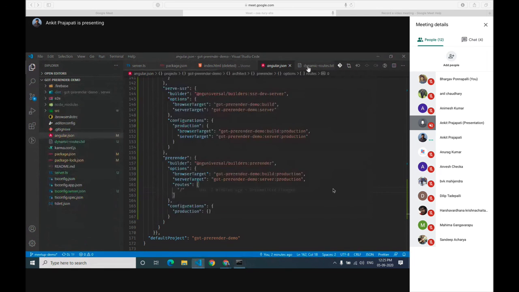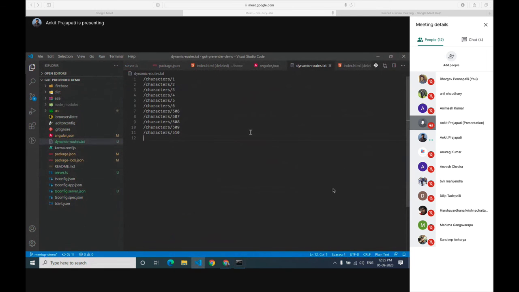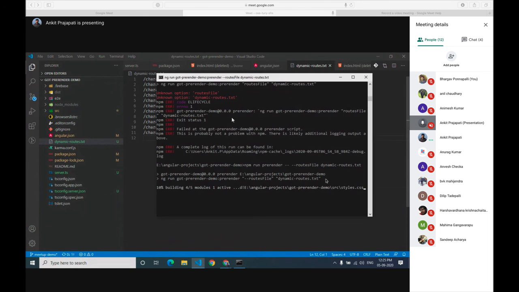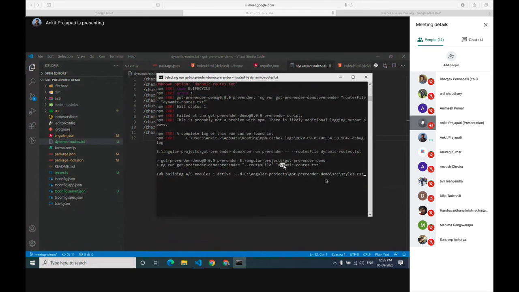In this file we can dynamically generate hundreds or thousands of routes, and we can directly execute this command. And it is generating on the server side, using Express, so it is faster.